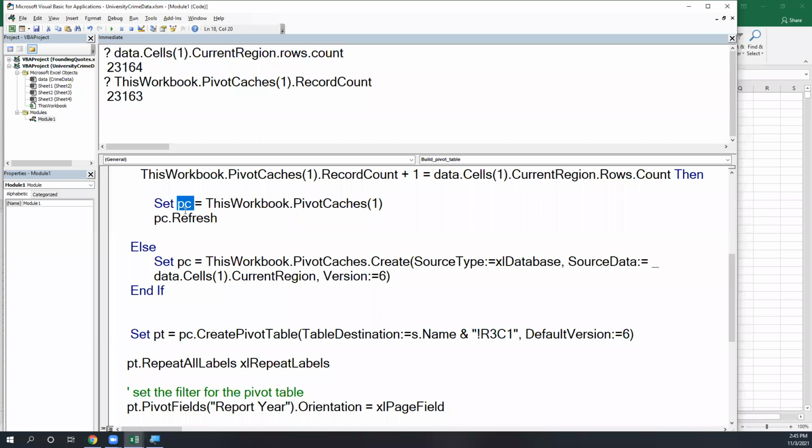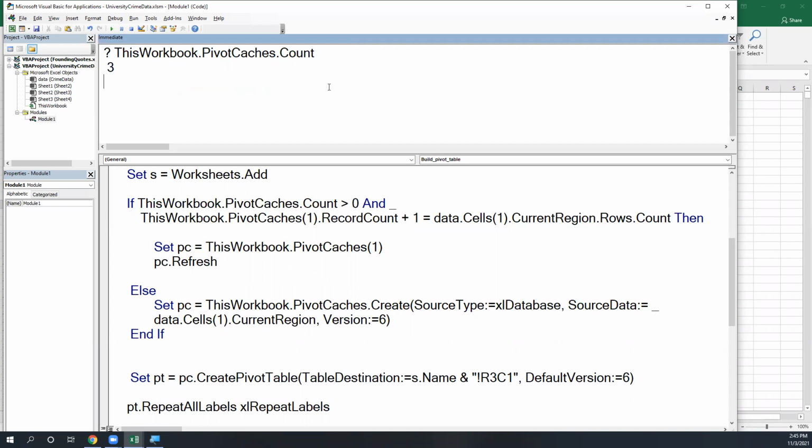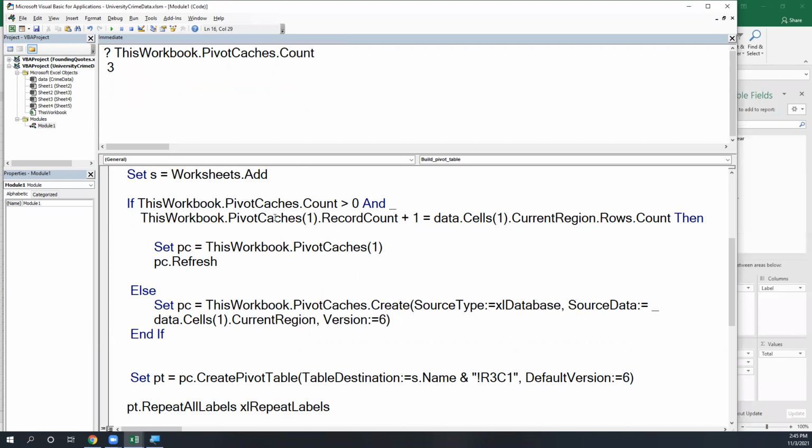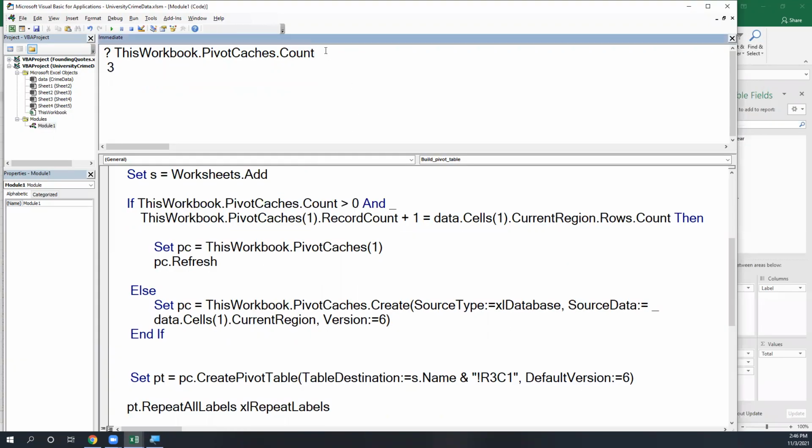All right, I'm going to go ahead and run this code and see if that does what I expected it to do. Let me get my count again, because the way we're going to tell is, does this change the number of pivot tables or pivot caches that we have? Right now we've got 3 pivot caches. I'm going to run this code again. Looks like it built my pivot table just fine. And cross my fingers that this gives us a 3 still, and it does. So rather than building a new pivot cache, it's just using one of those existing pivot caches.